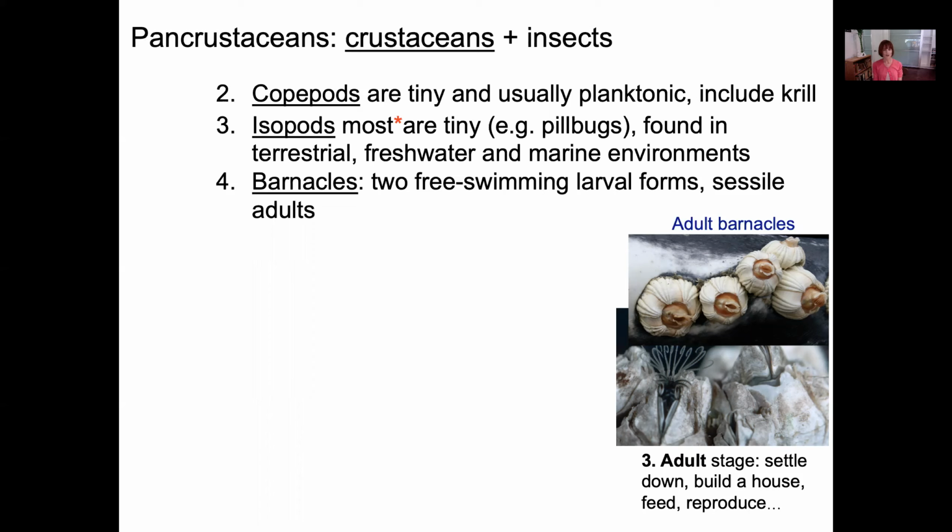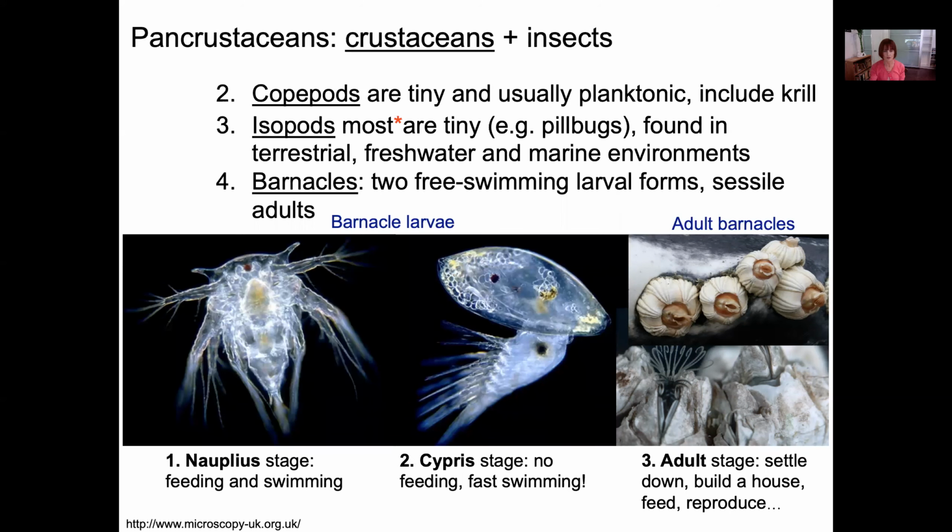But they also have these 2 free swimming larval forms. And again, if you're looking at these adult forms and thinking, do they really have bilateral symmetry? You can look at the larval forms and see that they most definitely do. And the larval forms are kind of beautiful. This is not in your textbook, and I don't think you need to know the names of these 2 forms, but you should know that they have free swimming larval forms.